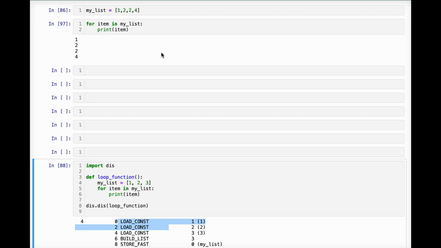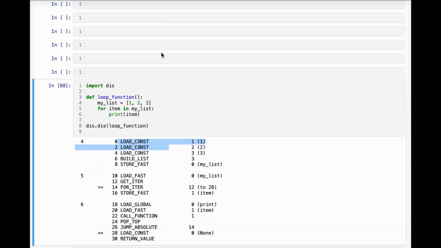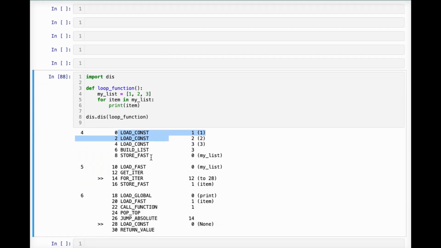Hey guys, in this video I'll talk about how Python handles some of our most basic operations that we perform every day under the hood. I'll start with a simple example, such as performing iteration over a simple loop, and then we go all the way down to the interpreter level and understand exactly how Python executes your piece of code.